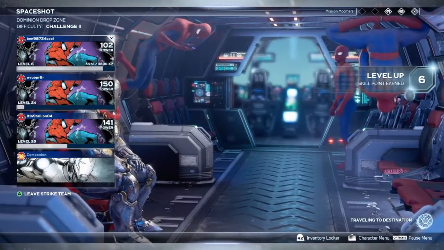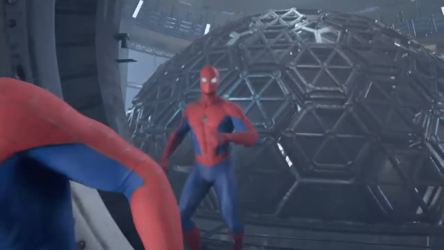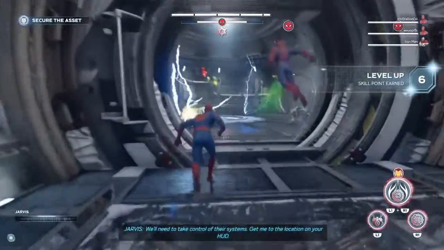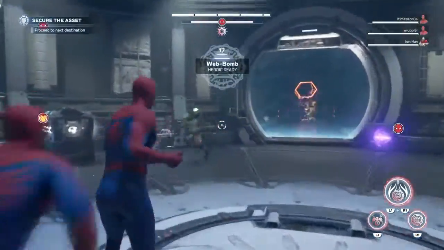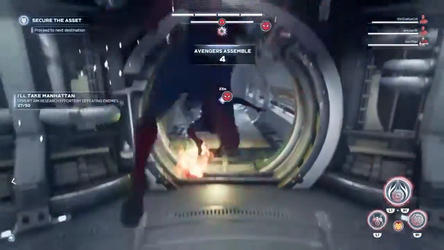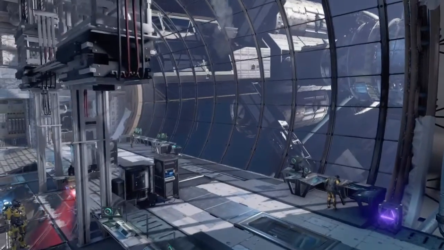Level up, yeah, level 6. What's going on? Hit myself. There you go. And off we go, let's have some fun. We'll need to take control of this level system. Got some great skill points, but not right now. Want to go to the pod. Okay, we made it. Fantastic.